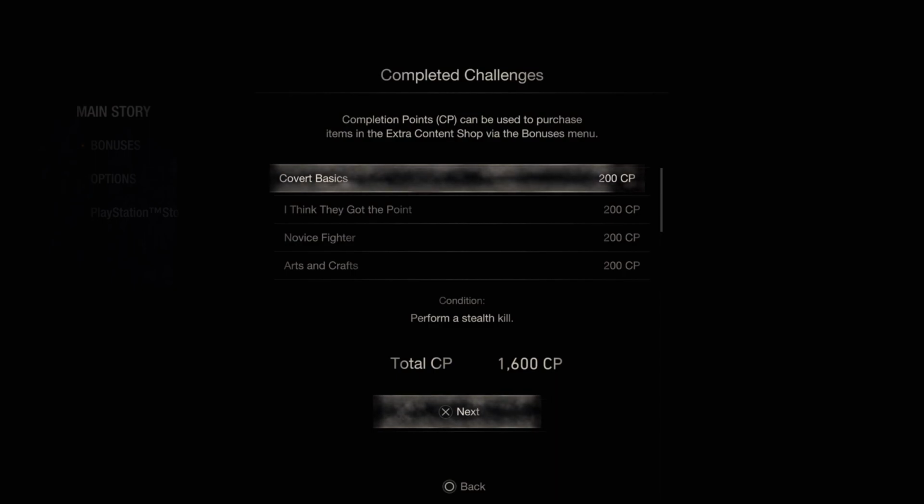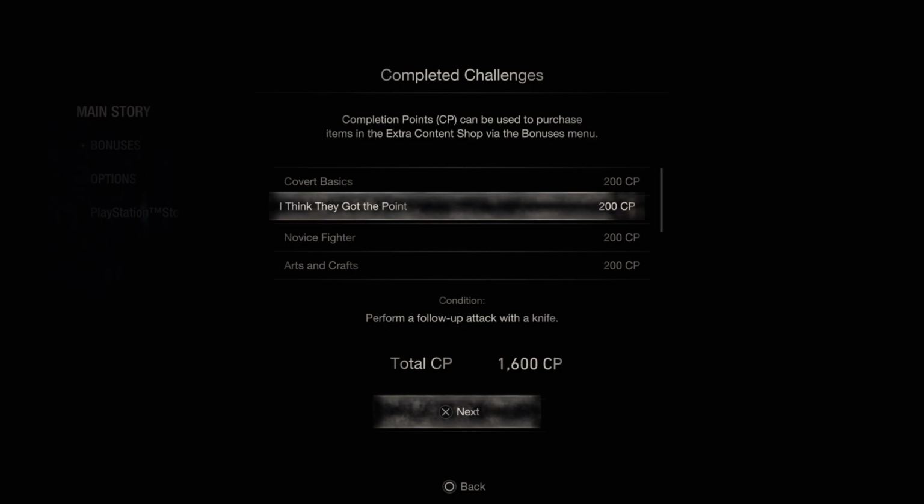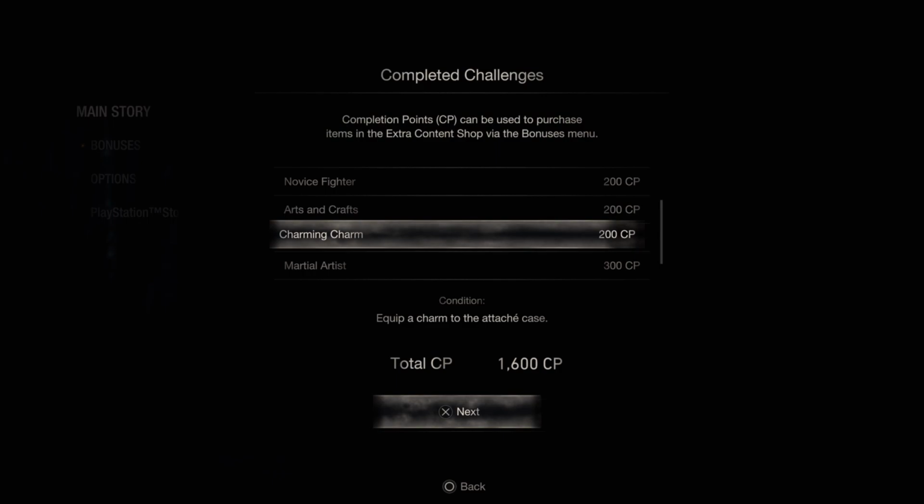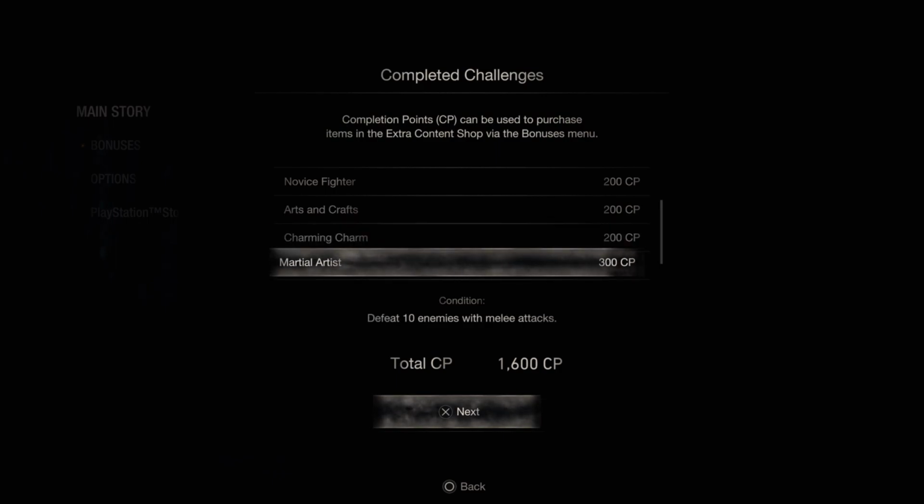We pretty much got to the same point, or a little bit further than the chainsaw demo, and I just started the game back up, and I see I completed some challenges. So what is this? Perform a stealth kill, perform a follow-up attack with a knife, perform a melee attack, combine some items together. Charming charm. Equip a charm to the attaché case. I wonder what other charms there are then. I guess I'll find out as soon as I meet the merchant.